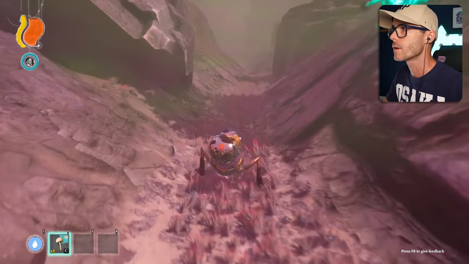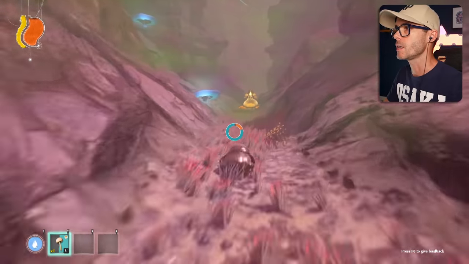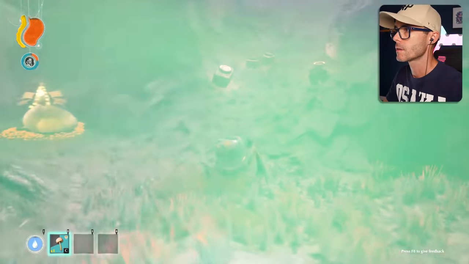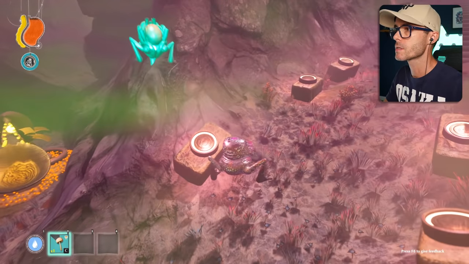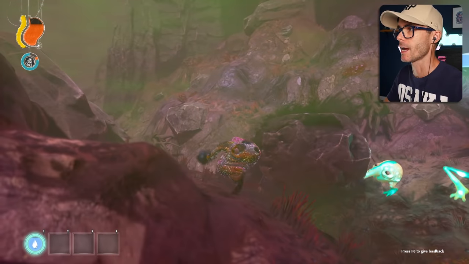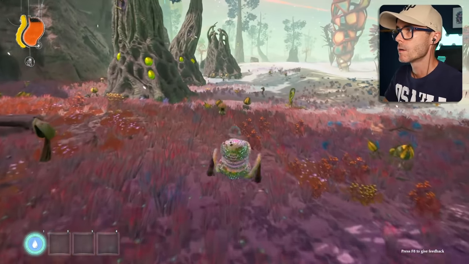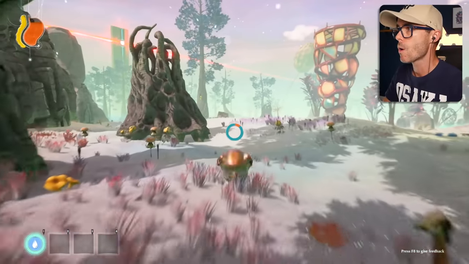Oh, this is good. What's down here? Anything cool? Got an incubator. What's this? And there's basically nothing down here. I did get some crystals, and that's about it. Whoa! Cylinder time! Let's go.